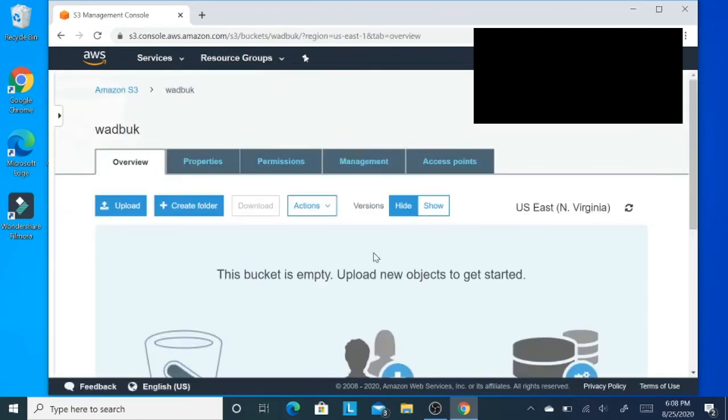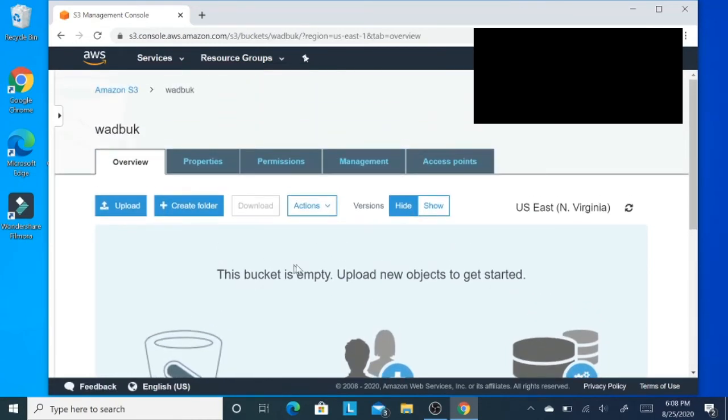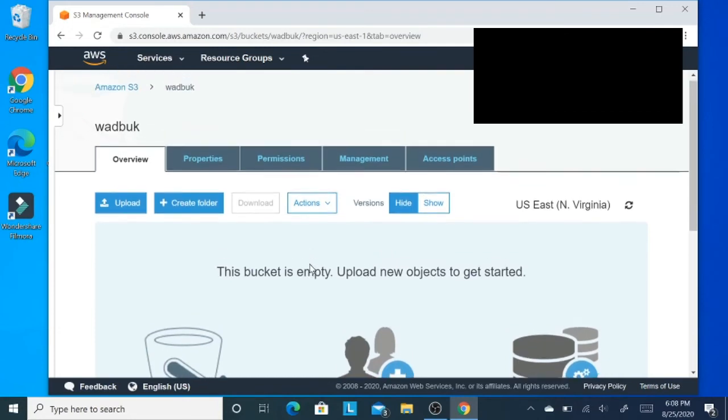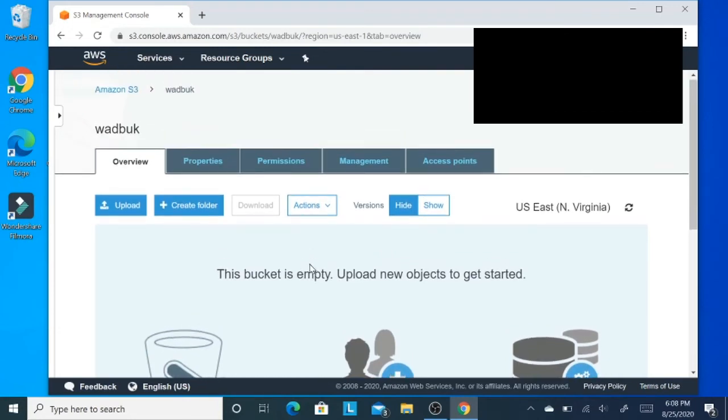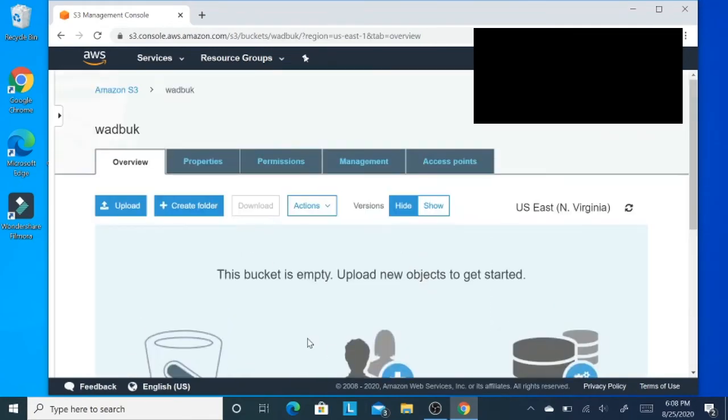Okay. And now this bucket is empty. So if there is any bucket you might want to put, you can press, oh, here says properties, permissions, management, access points, and you can press create folder or upload.